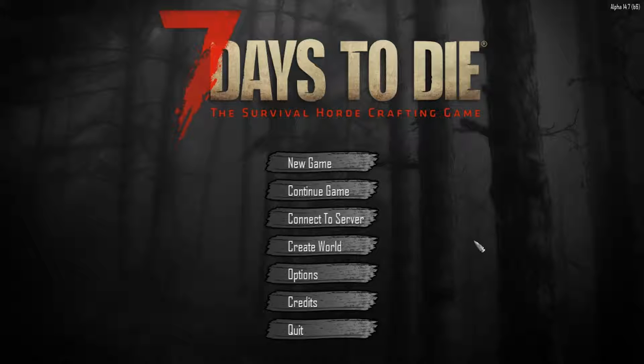Today I will be showcasing 7 Days to Die. For those of you who don't know, 7 Days to Die is a zombie survival based defense game that came out in 2013 as an early access title. As you can see up top, it's still an early access title, and this is an early access experimental build. They have a few branches, an alpha and then an experimental build.